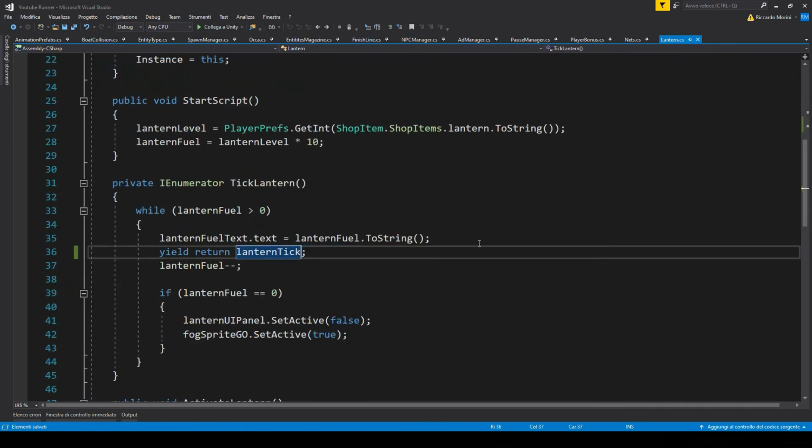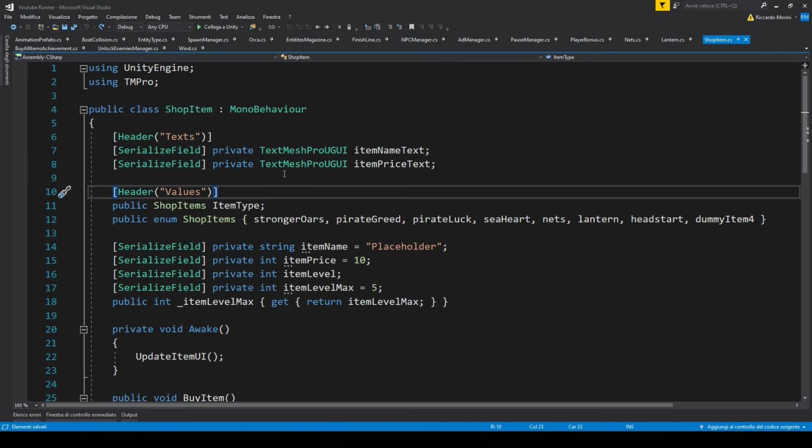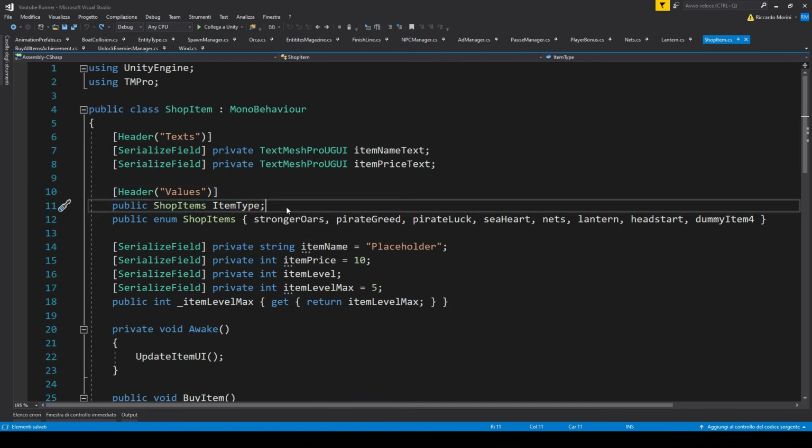Good. Now let's go into shop item. Alright, and in here the only thing we want to change is item type, because it is public when it shouldn't be public, and it is capitalized when it shouldn't be, because it's just a variable. Now ideally you would want to change this to uncapitalized like so, but be wary if you do this, because that means that you have to reset all the enum values in your shop where you have the item type. I'm gonna do it because I just want to make some clean code, but if you have a lot of items, don't change this, or else you're gonna have to spend a lot of minutes in your shop having to reset everything.